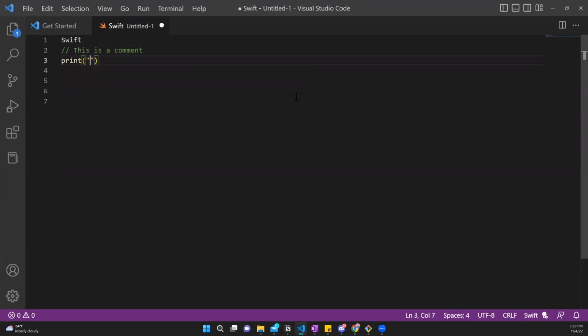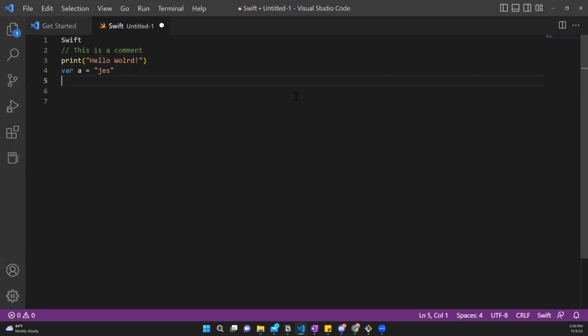Print hello world. Variables, right? Could say a equals, put it in a string, a equals just. And that's really it.